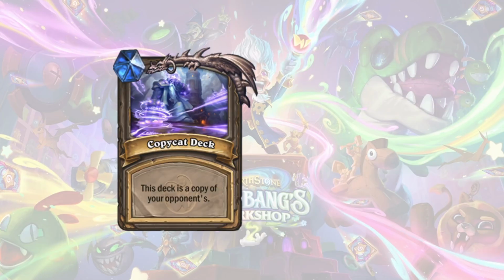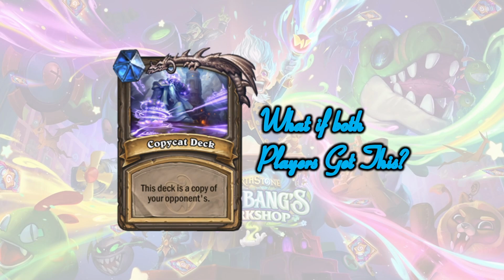So first we have Copycat Deck. This was like the neutral version of the experimental decks. Your deck's a copy of your opponent's. Very easy. You load into your game, and you will just get a copy of your opponent's deck. Only question I have is if you're both playing Whizbang, what if both players get that roll? I assume the game, behind the scenes, goes like, oh shit, both people rolled Copycat. Therefore we should re-roll one of them and you will copy that variant of Whizbang's deck. But who knows, maybe it'll just crash the game.